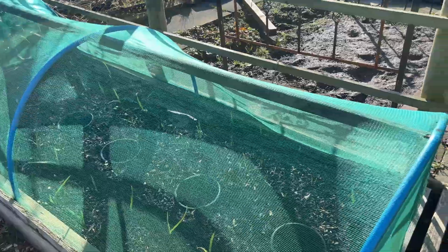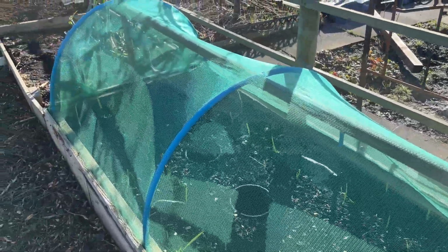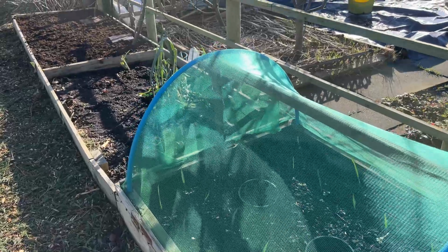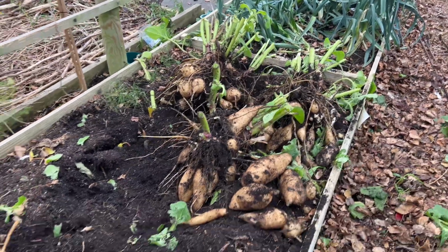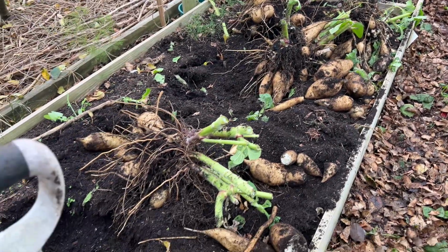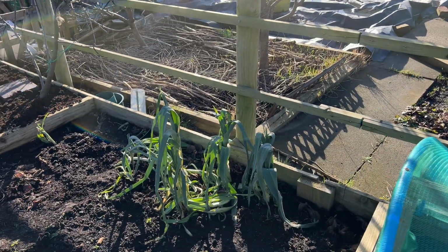I'd originally thought I was going to have yacon in here, but I'm going to grow all my yacon in containers this year. So I don't want the huge yacon roots. I much prefer the smaller roots that you get from containers. Just a few leeks there, and again just be reconditioning this bed.